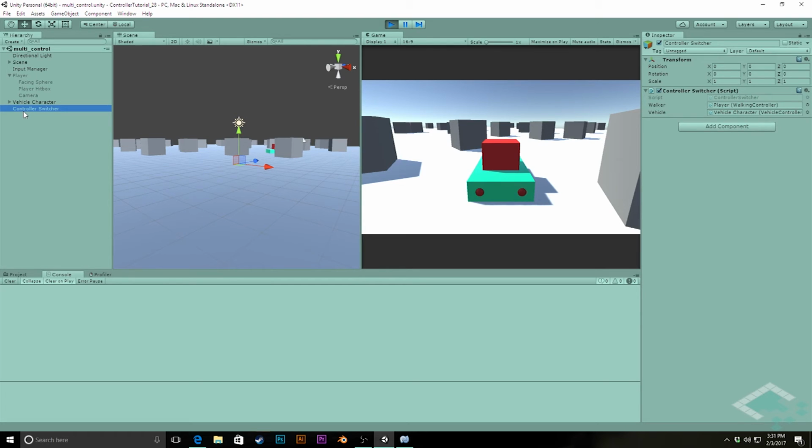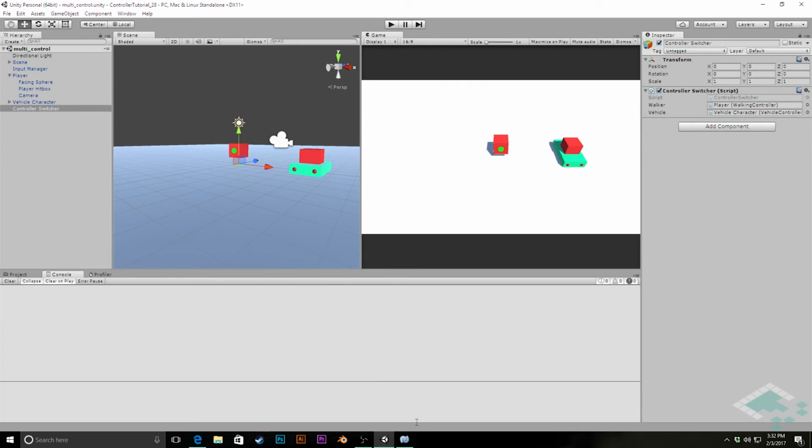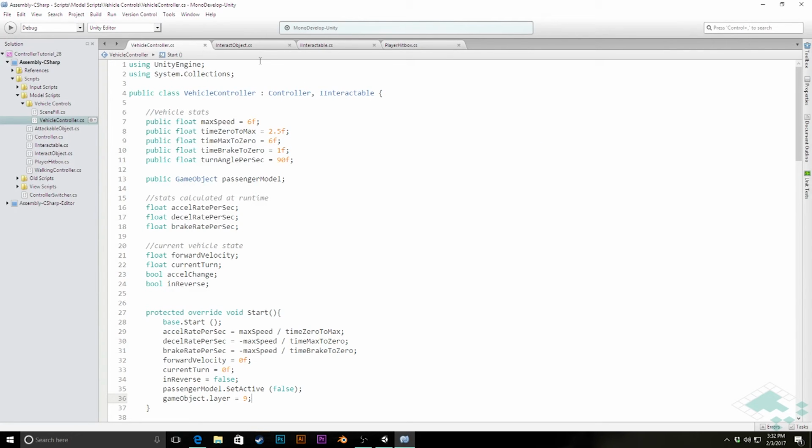Well, if you recall, when we first set up our vehicle controller, we had our main button, our space bar, as our accelerator. Our secondary button, the Z key, is for braking, and we're going to make that third button, the X button, for exiting the vehicle. Now that we have all this set up, we can build out that functionality. So I'm going to stop this game here, jump back over, and we can do this all right inside of our vehicle controller script.